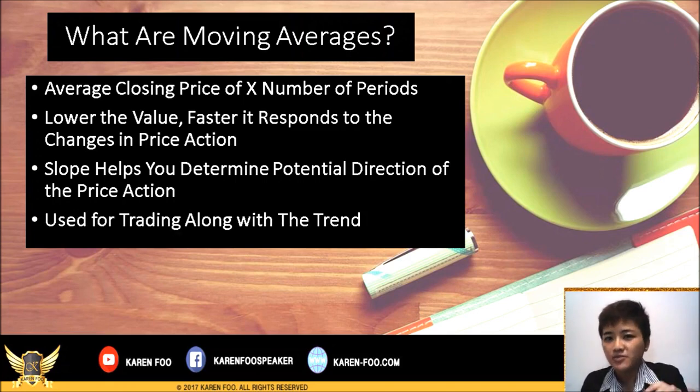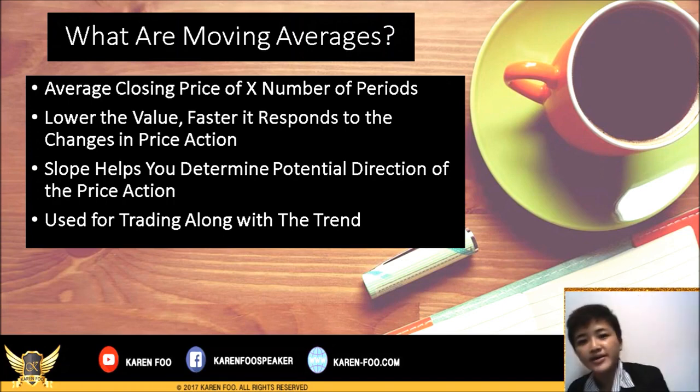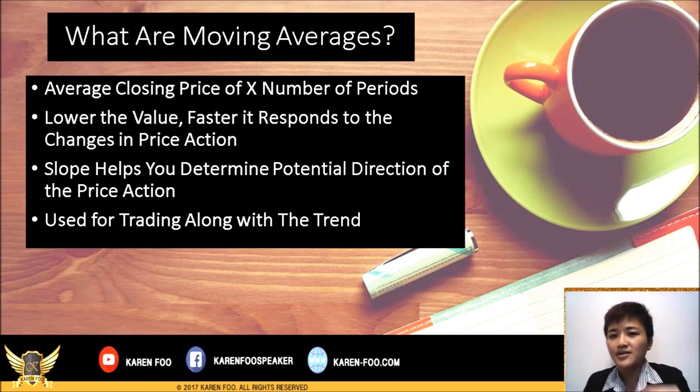And the other function of moving averages is that it allows you to trade along with the trend. Or in other words, it prevents you from trading against the trend. Now, if you study very successful traders, they will always talk about this one thing: never ever trade against the trend. And how do you prevent yourself from trading against the trend? How do you prevent yourself from selling when you are in a bullish market? How do you prevent yourself from buying in a bearish market? Okay, later I'm going to share with you how to determine that.